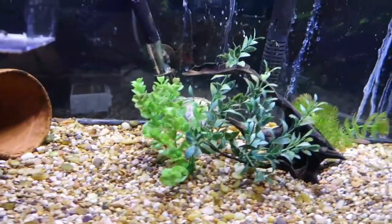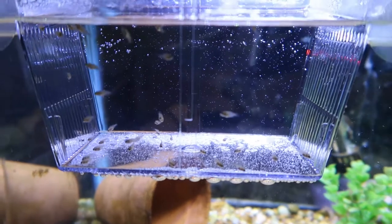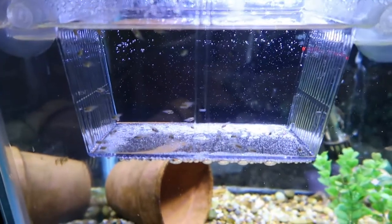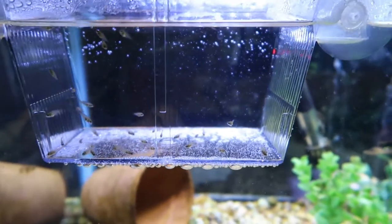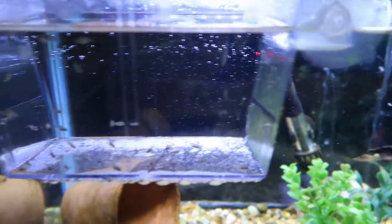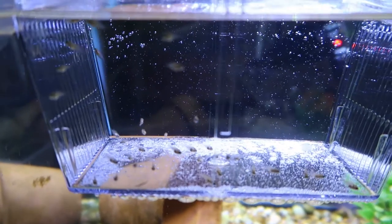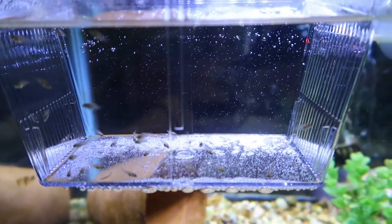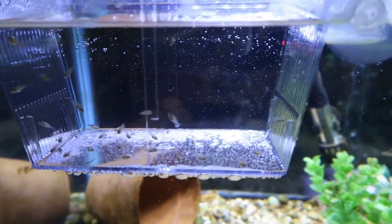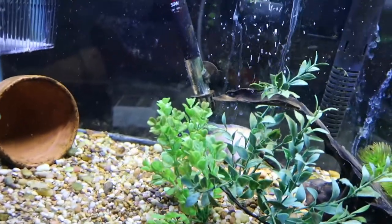I have the babies in a breeder net — a plastic one. I probably should have got the netted one with the green plastic frame, but I figured I'd give this one a shot since that green-framed one is a lot bigger. I tried two different methods when I scooped these guys to put them in here. First was actually using a net, and then I thought I would use a gravel vac.